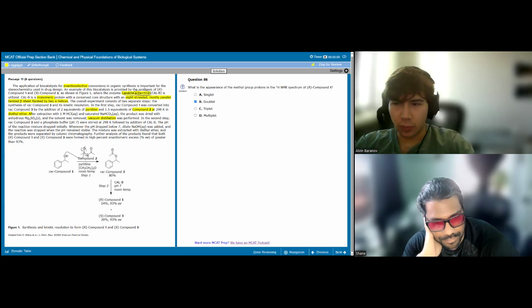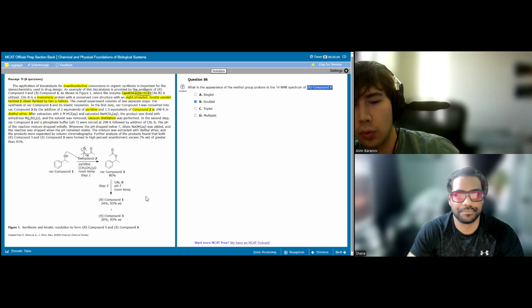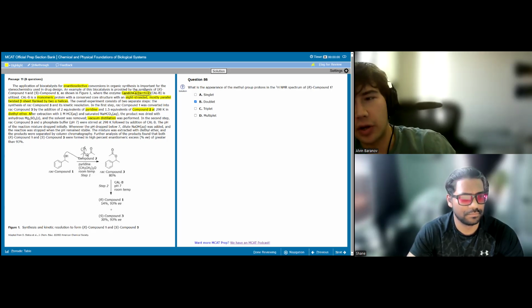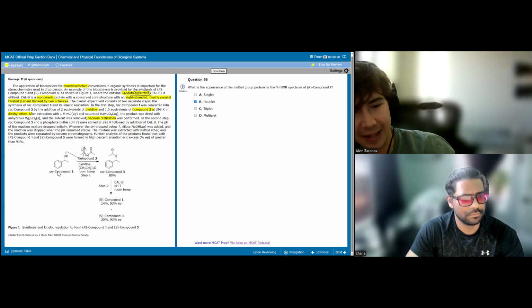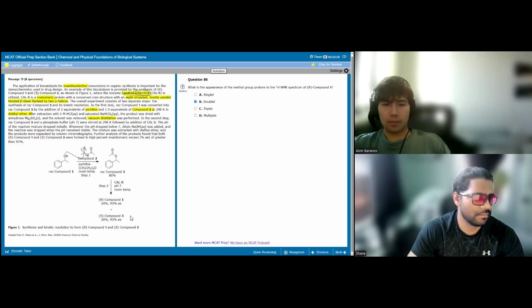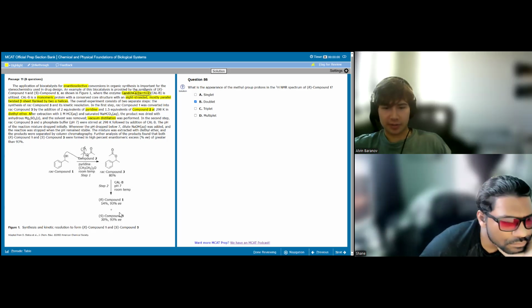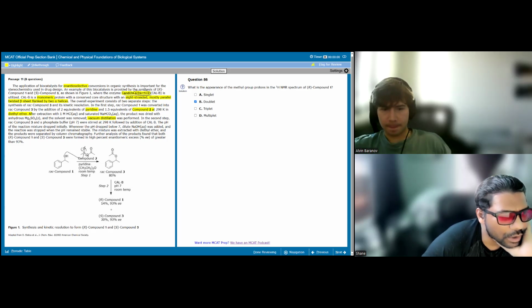What I was confused about is it asks about compound one, and I know it's this, but they're not showing the figure of it, so I guess we have to infer which one it is. I'm guessing it's the R version of this? Well, it says compound 1, right? But the thing is, it's being converted to different things. Hold on.